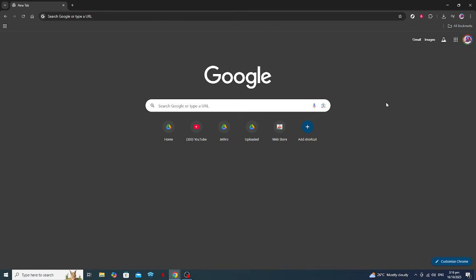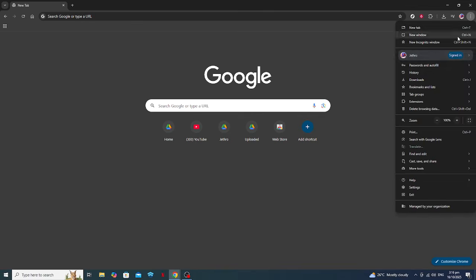To begin, open your Google Chrome browser. If you aren't using Chrome, these steps won't apply, so make sure you're in the right place from the get-go. Once you have your browser open, look towards the top right corner of the window. You will see 3 vertical dots, which is the Chrome menu icon. Click on that icon. A drop-down menu will appear, providing several options.